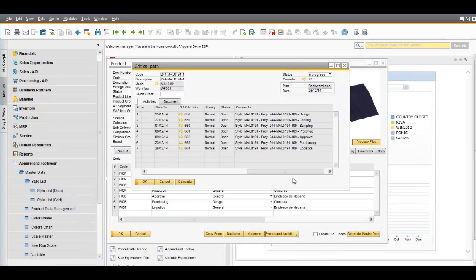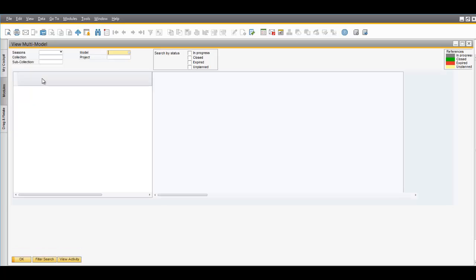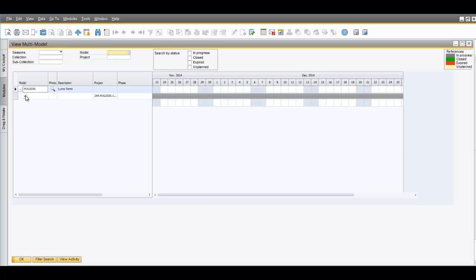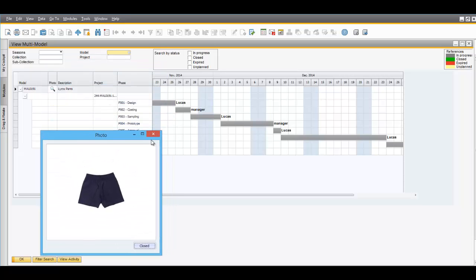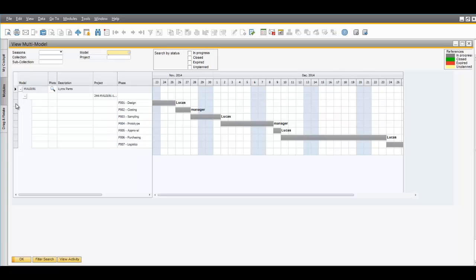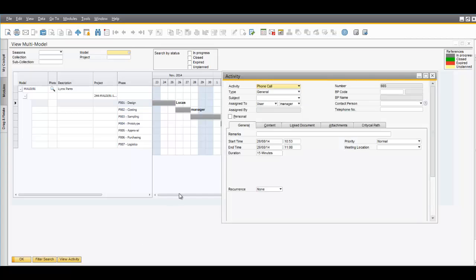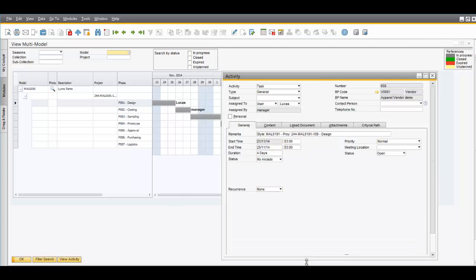Some of the activities will be linked to the vendor, and using the web PLM, those activities will be accessed by them. So you have a Gantt view to access the activities. All the activities are grayed out because they are just planned and in progress. You have different colors. If the activity is expired, it will be shown in red. If it is closed on time, it will be shown in green. So you have all the information. Of course, it's linked to an SAP activity.